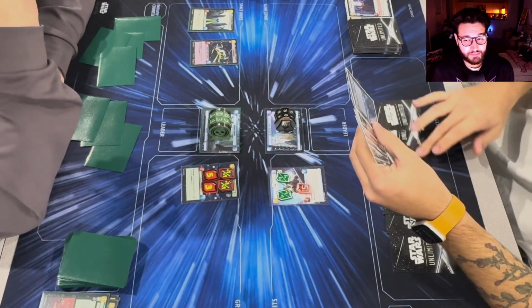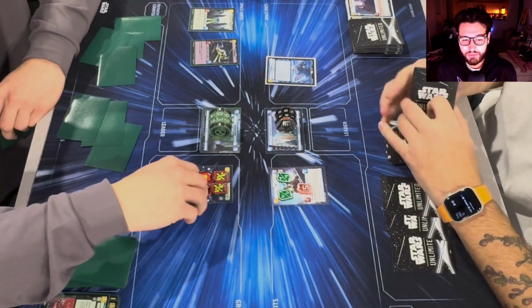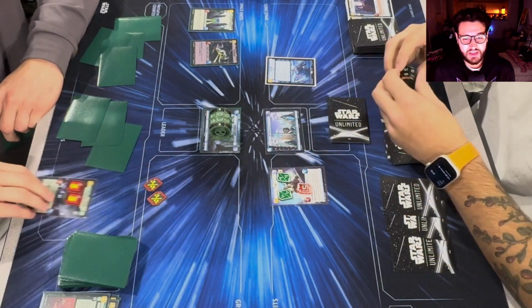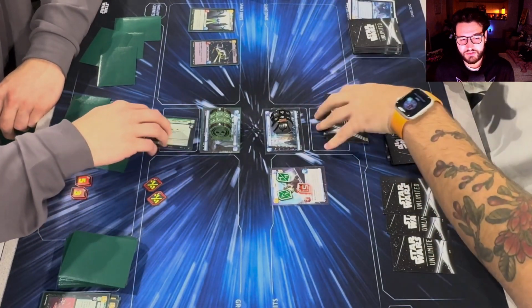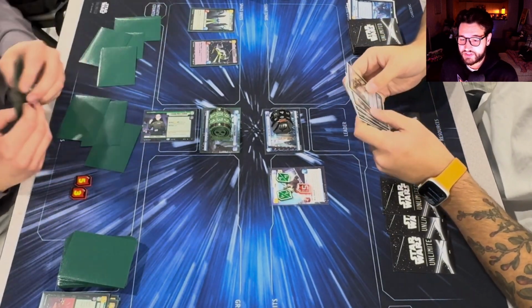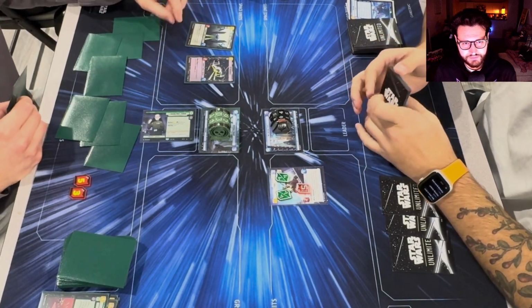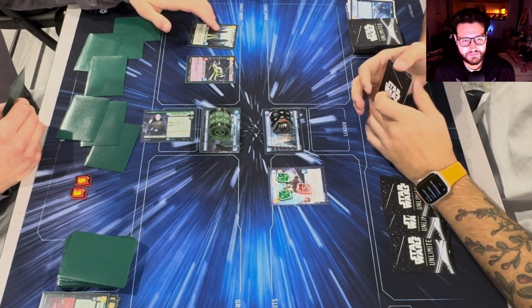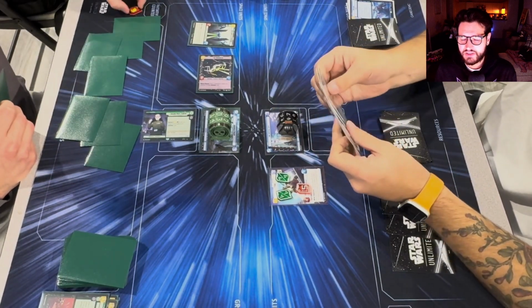Tarkin has also buffed this phase for Overwhelming Barrage, so I will play that Vigilance and heal and defeat Tarkin. Keeps him from swinging in big with the Overwhelming Barrage buff, and also from buffing any of those guys. So feeling pretty good about that. He's going to choose to get 3 on my base. Makes sense.